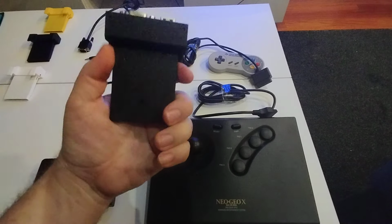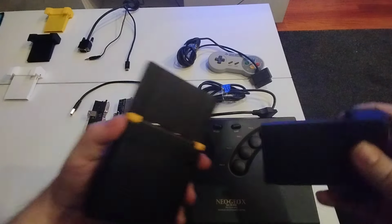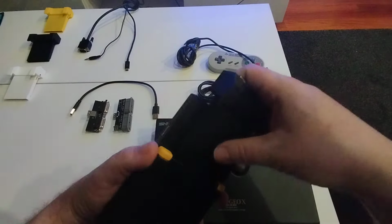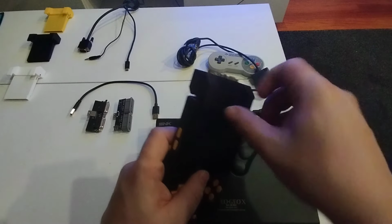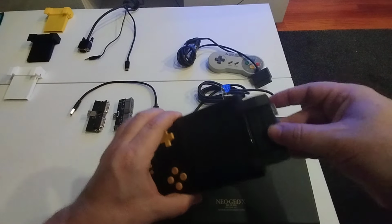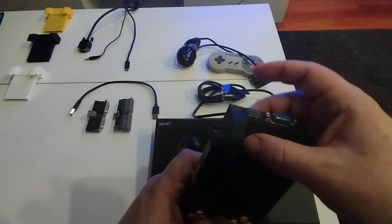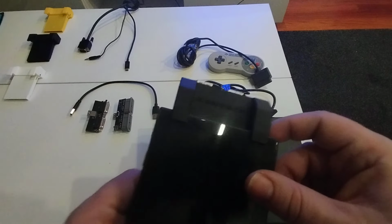This hardware serves two purposes. First of all, it is connected to the back as a GBA cartridge, okay? You would connect this as a regular GBA cartridge. It has a couple of claws here, which are very intelligent. These make the connection very sturdy, very solid, even for lateral movements and all that. This small device is called Analogizer. I don't know if you can see the inscription there.